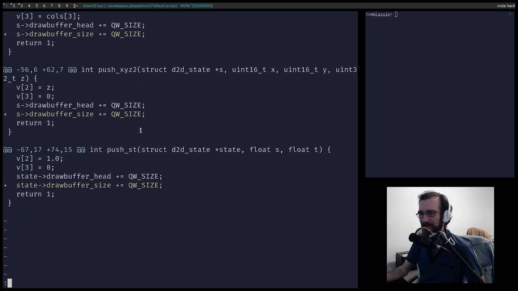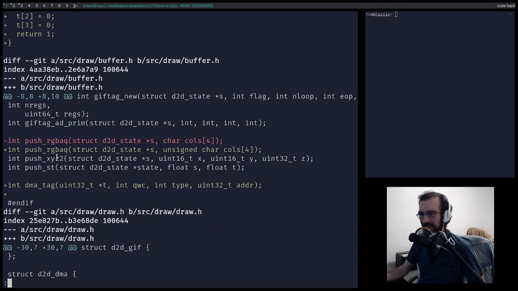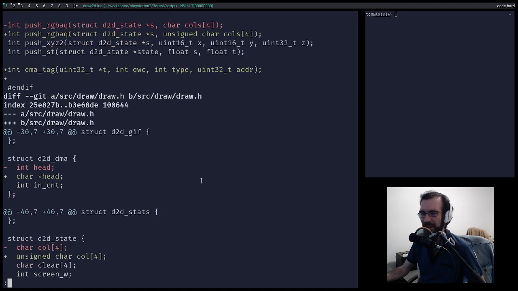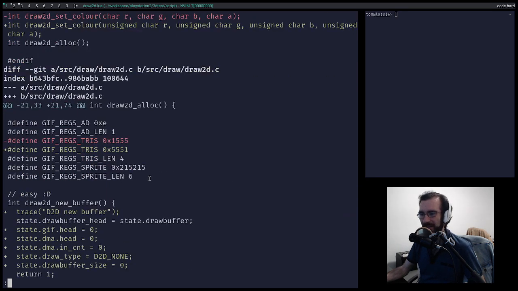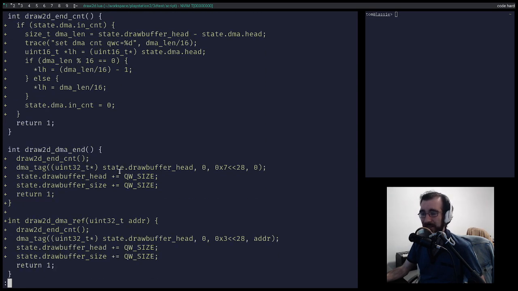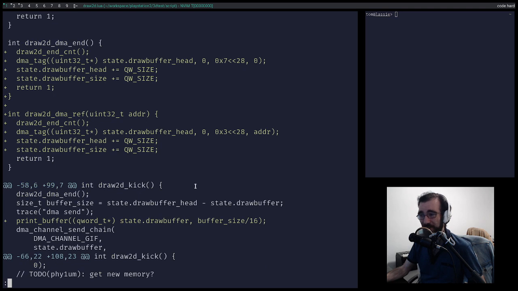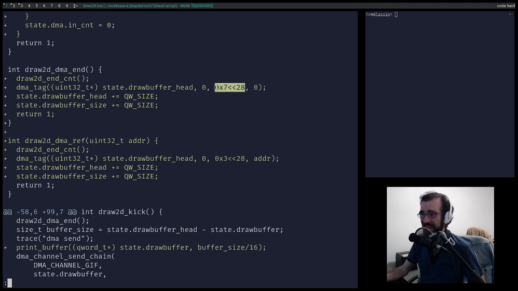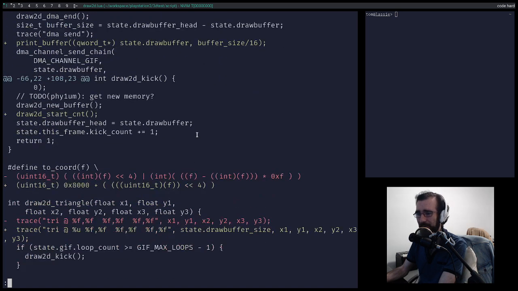What else has changed? Just a bunch of minor tweaks. This isn't the full diff from last stream, right? But the important thing is everything that was in Lua before is now in C and generates basically the same draw buffer. There's no major logical departures. We can just do things in a nicer way, right? Like, this is so much better. In Lua, we actually have to define this constant in C and then use it from Lua, because this kind of bit shifting in Lua is pretty much a no-go. It just looks a lot nicer if we do it this way.